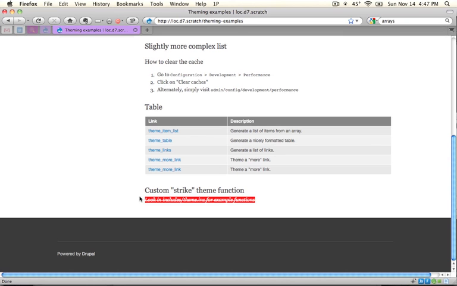Now, if you're a developer, this isn't a big deal. It's a simple function, and overriding it is a simple process. But if you're not a developer and you're used to working with simple HTML and CSS, then creating a function can be a real hurdle. So there's a way that we can provide the same override functionality without requiring that the user write their own function for it. And that's by using a template file instead of a theme function. And so that's what we're going to demonstrate next.